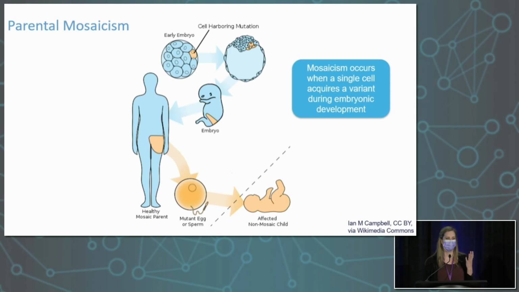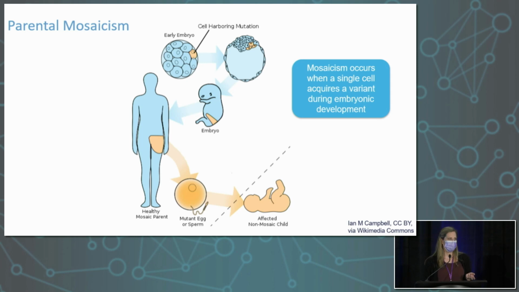Another situation that can happen, though, is that maybe this genetic change is not present in their blood or it's not present in their spit. And so when we test them, we might not see it. But if it affects their ovaries or their testes, they might be at risk for having more than one child that has this genetic change, because that genetic change is present in them, but just in those egg or sperm cells that can be passed on. And once that egg or sperm cell has that change and it develops into a child, that child will have it throughout their whole body, because that original copy of DNA they received from the parents had that change. And so then it gets used throughout the entire body.